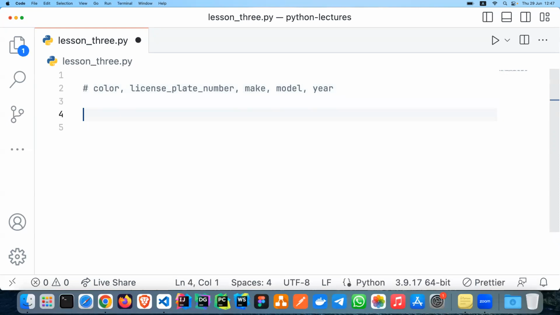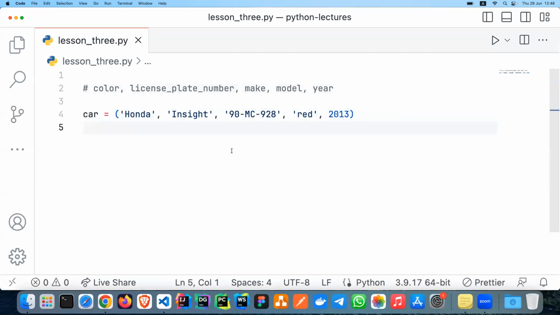For example, I can use a list. Let's use a list or a tuple, it doesn't matter. For example, Honda, a model, a license plate number. We also have the color red, and the year.